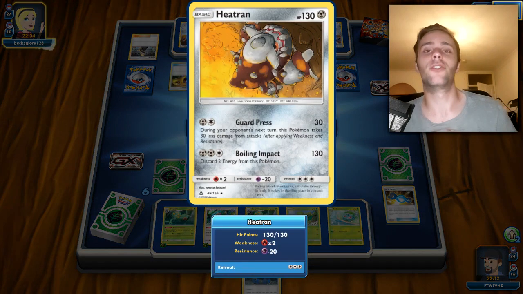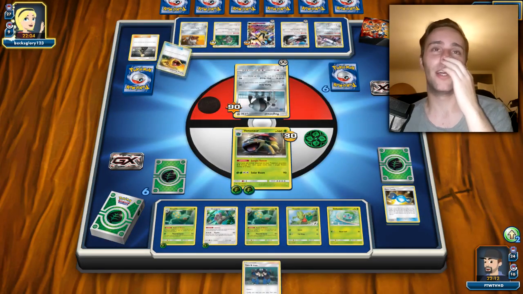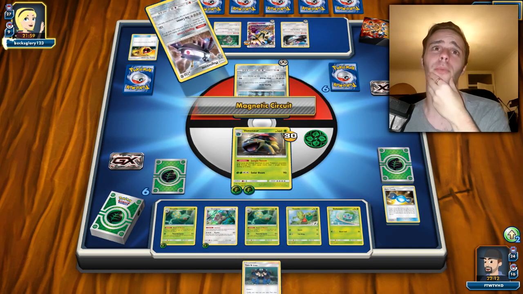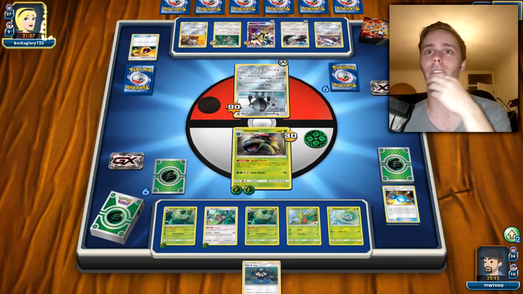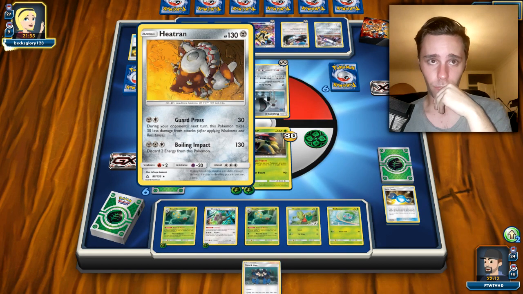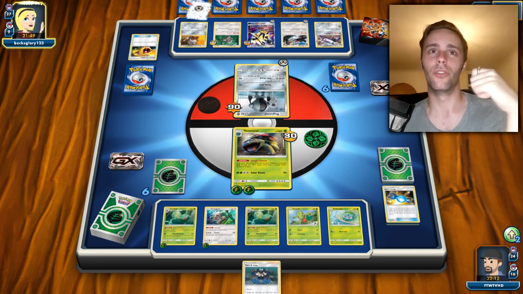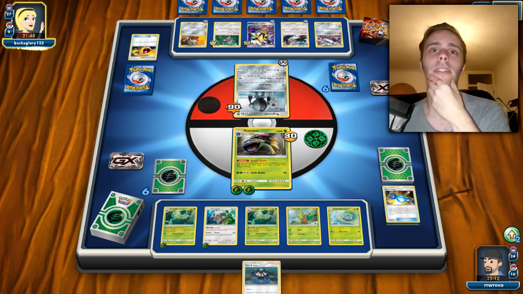Okay, so they're going to go for the Heatran. Heatran's a tech I definitely thought about in this list, in a Dusk Mane list, because it's a non-GX being able to deal damage, you know. Kind of reminds me of the Zekrom I have from my Zekrom Vikavolt deck, where it does a similar thing, right? But with Zekrom, obviously, you can do it from deck rather than from hand.